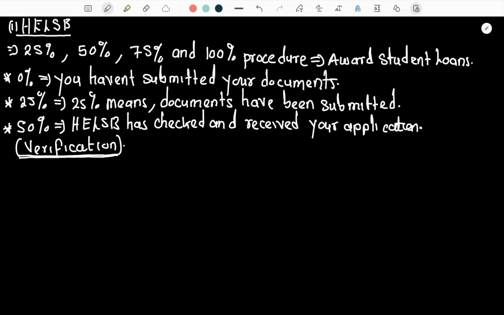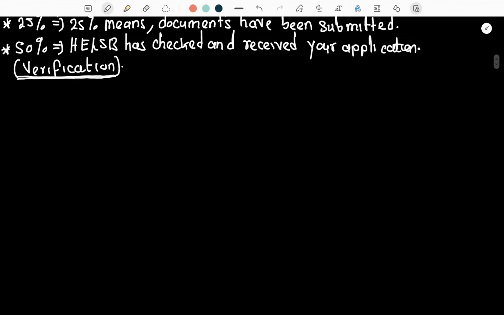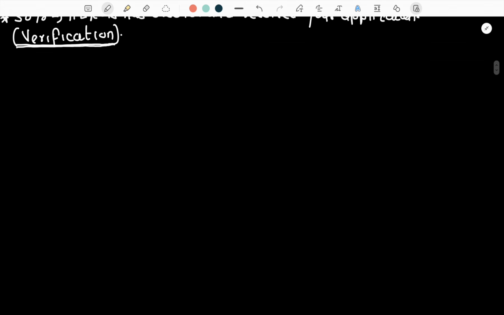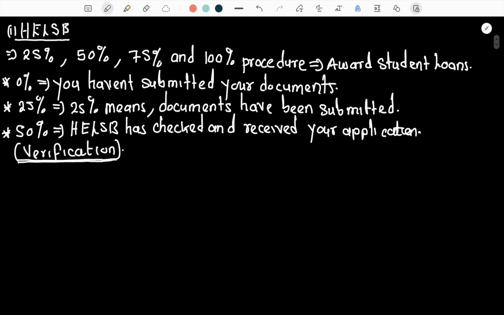If there is a missing document somewhere, then Helsb is going to send you feedback that you have to attach whatever is missing. Then from 50%, it has to go to 75%.